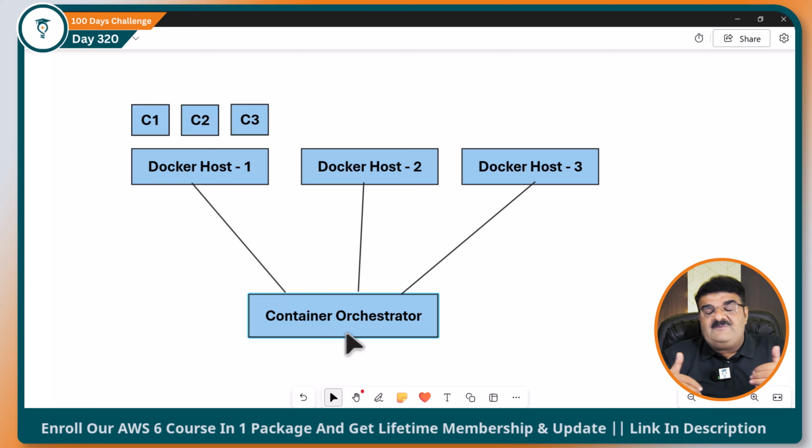Once you set up a container orchestration service like ECS, the first step is to set up a cluster. Once you set up the cluster, inside this cluster, you are going to set up Docker hosts. It can be Docker host 2, 3, but at minimum 2 are required.